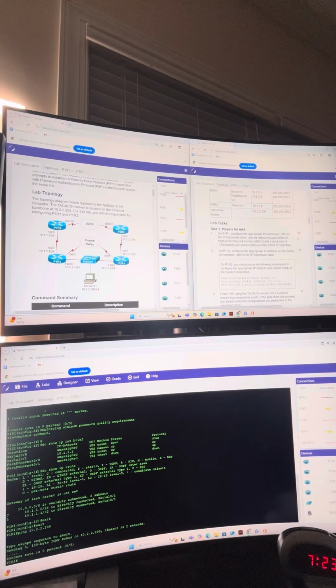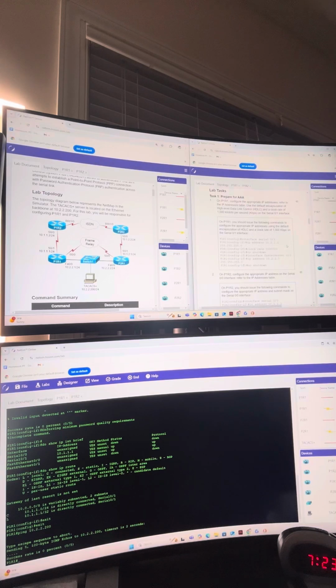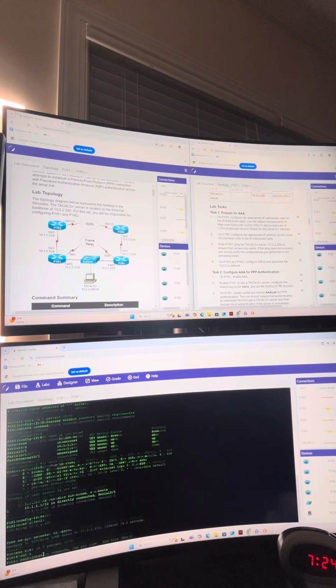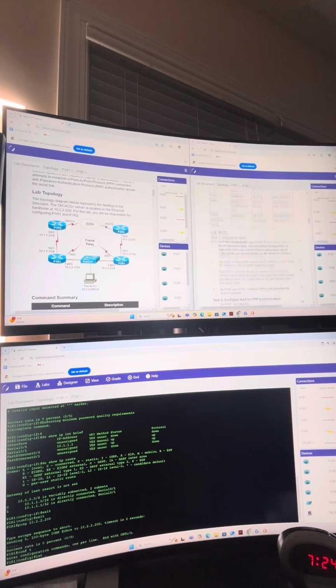Right, I did that. Oh, okay. I didn't see that it wanted me to configure the FastEthernet 0/0 interface right here. Okay, so that's what the problem is. I need to configure the FastEthernet 0/0 interface. Let's go into conf t. Let's go into interface. Let's go up so I can see the IP address information.